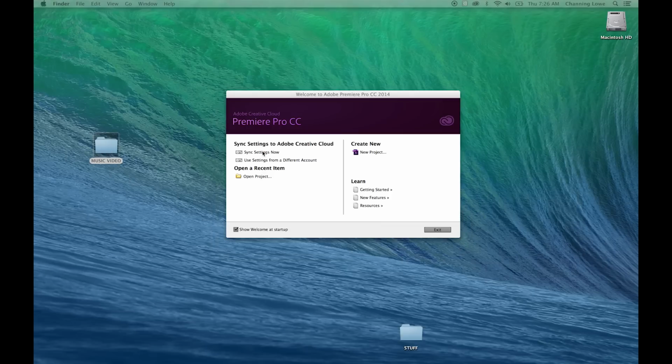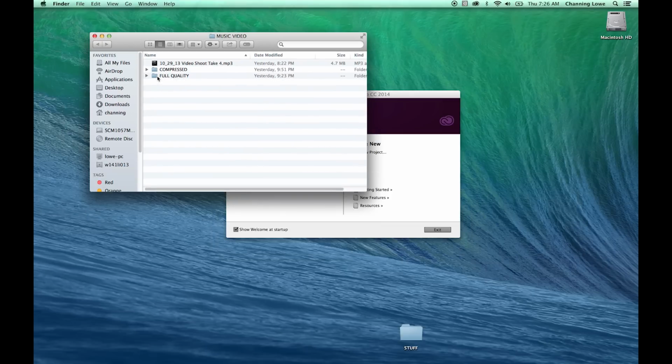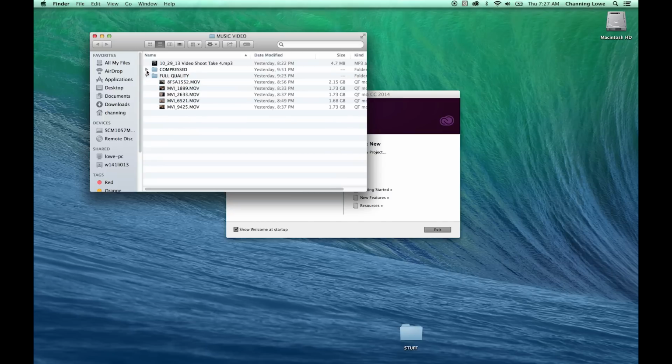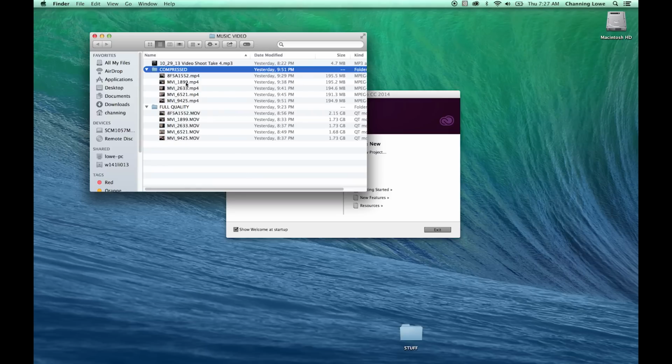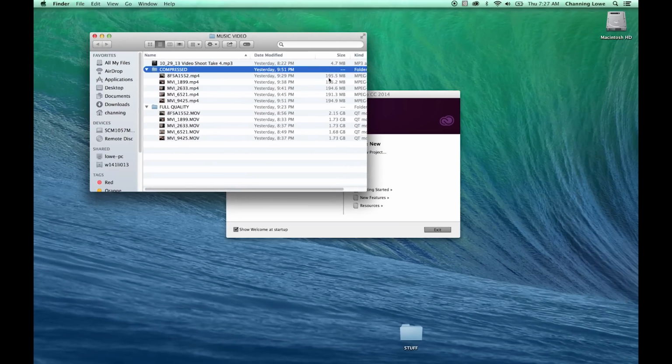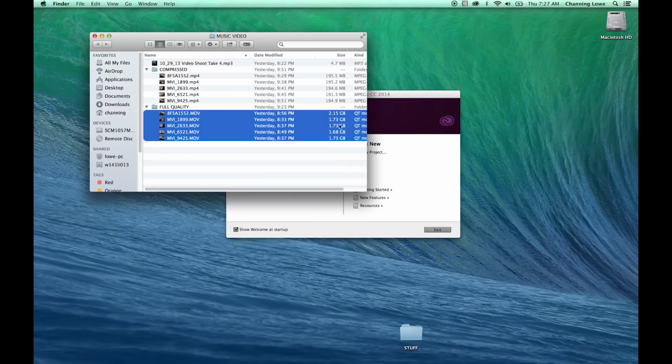Right now, I've got my music video footage in here, and within the music video folder, I have 5 different streams of a performance, because we had 5 different cameras going at once. Then I've got a folder with these same files, with the exact same names, but compressed. Notice this first one is over 2 gig, and up here the exact same file is less than 200 megabytes, which is really small. An older computer will be able to handle all these streams at once, where the full-size files might be too much data for it.